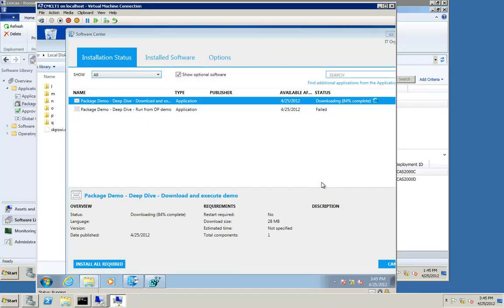If you have a scenario, and I've seen this several times, where your client is making a location request but never getting a reply, well, that's a bad scenario. You should always get a reply for a location request. If you're not getting a reply, there's a reason for it. It could be that you're not able to communicate effectively to the management point or something else, right? But until we get a reply, those location requests, they're created for a reason. They actually need to be serviced in order to get the job done of deploying the content. So they're going to sit there in WMI waiting for an open channel to get a response.